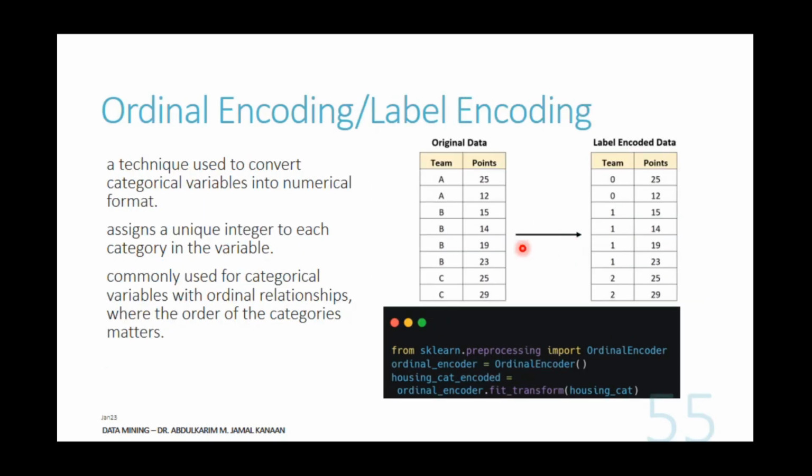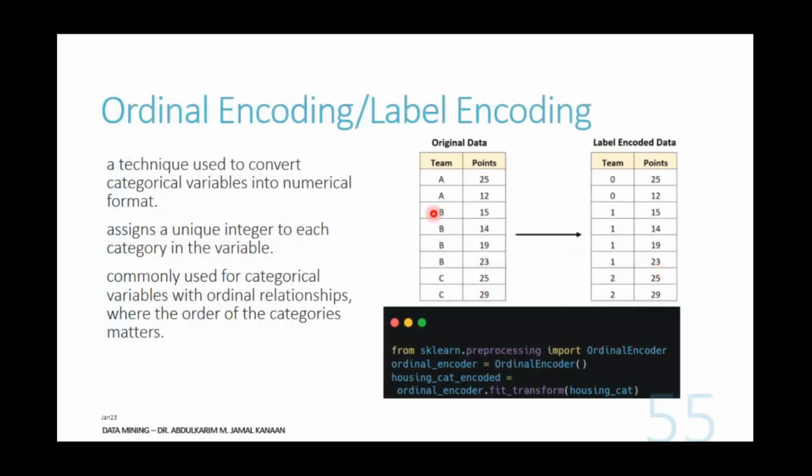For ordinal encoding, if we take the same example, and the question says A, B, C have different ranking of teams, maybe team A refers to the national team, team B refers to the district team or local team, and so on, then in this case we have a nature of ranking. But by default, if the question doesn't say anything, we may infer they have no ranking. Unless it's quite clear, like not satisfied, neutral, satisfied, a nature of ranking, right? Sad, neutral, happy, ranking. You can say which one is better, which is worse, which is the worst.